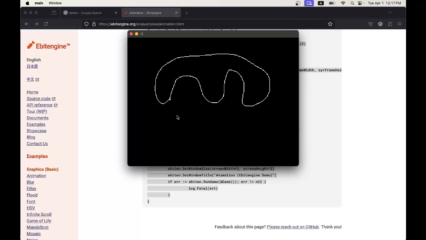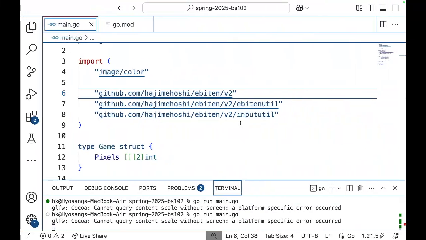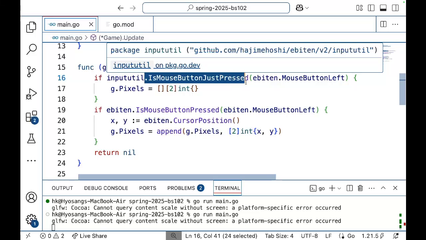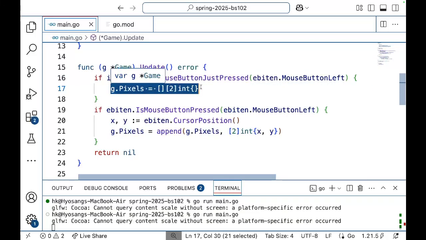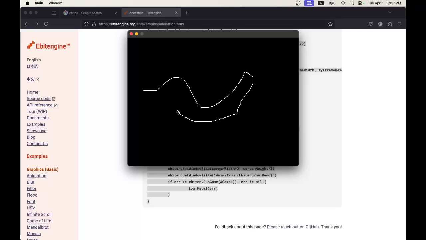But if I click another point and start a new curve, the previous curve is deleted because what I did in the update function, when the mouse button is just pressed, is to clean or delete all the previous data from the pixel variable. So you can see that the new curve is starting. There's no old pixel information stored in any field in the struct type.